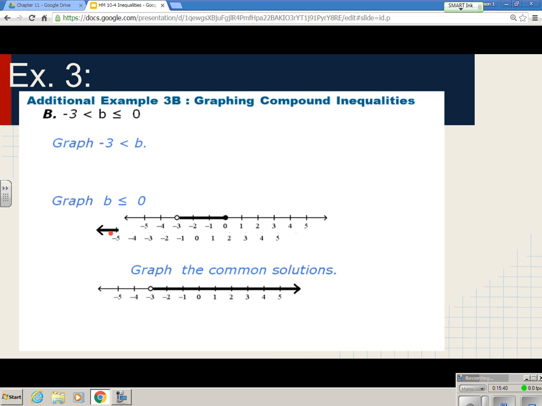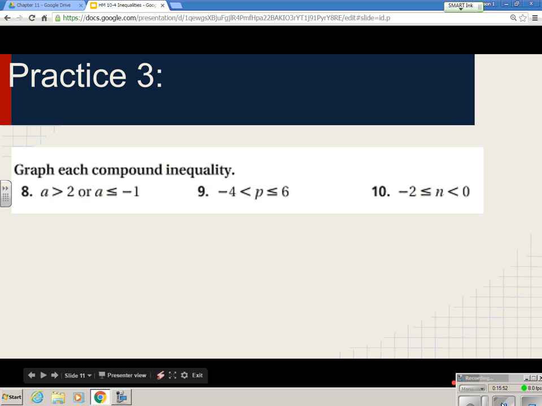This is what you should be looking at. So make sure you have this example in your notes because it's a good one of a compound inequality where they both share the same variable. All right, it's your turn. I want you to try these together. Now this one, you're going to have a little gap. These two are going to be on the same line. We'll see how you do drawing these. Come back when you're done. We'll see how you did.